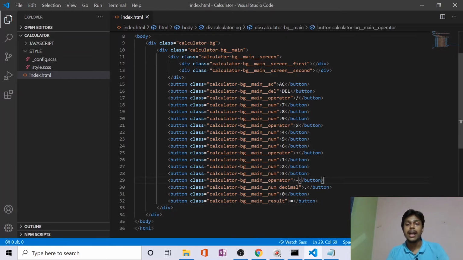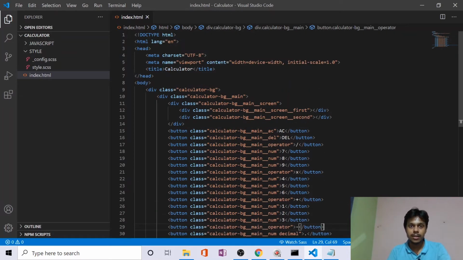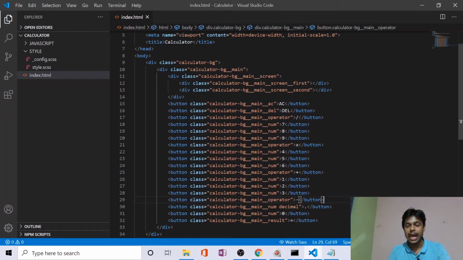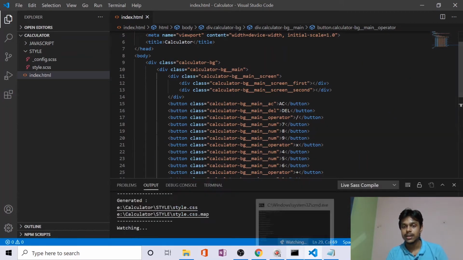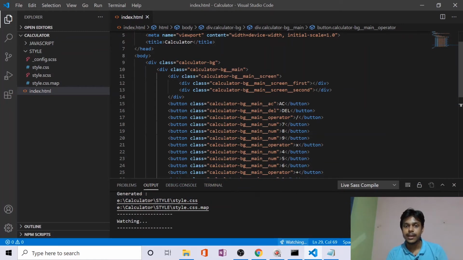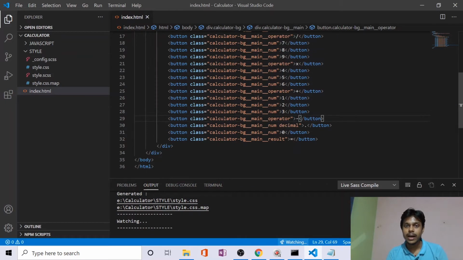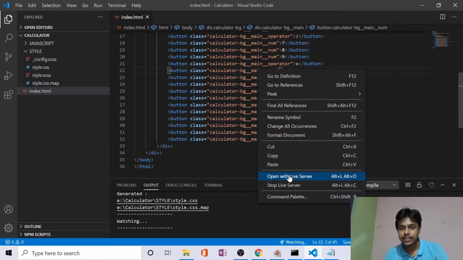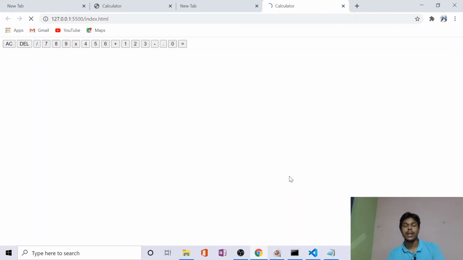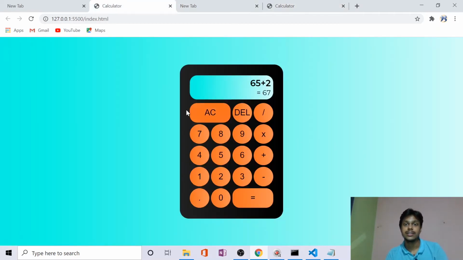Okay, and now if I run it with our live server, let's see how it looks. You can see this is our whole grid system, and our task is to make this look like this.